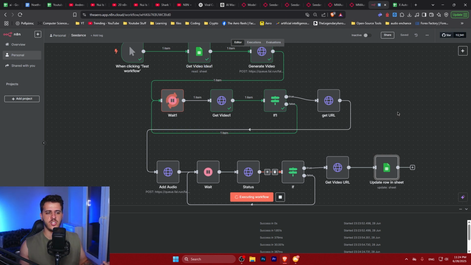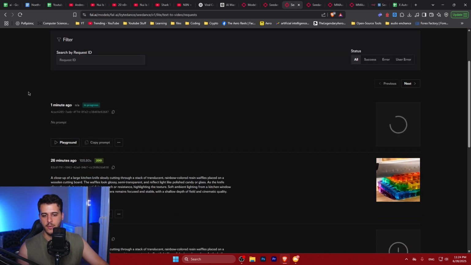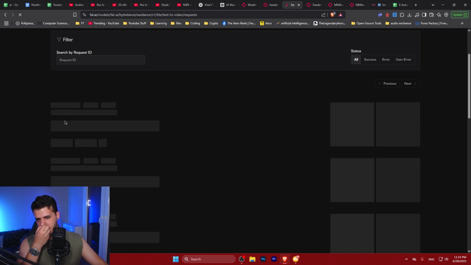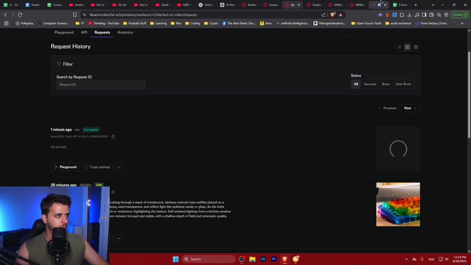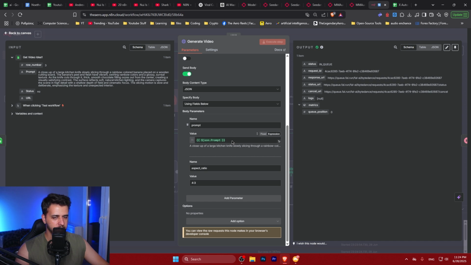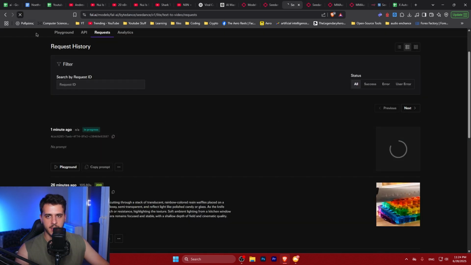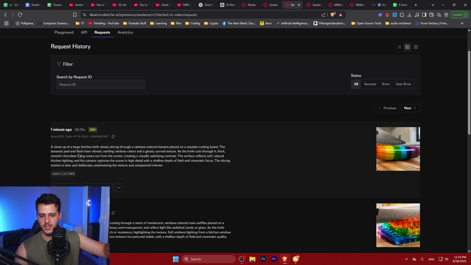So you see the automation running live, and this is what it does. We're in the waiting loop. Of course, as I told you, debugging, you can see the request happening over here. Oh my God, it says no prompt. Something went wrong. Oh my God, tell me that it has a prompt. No, the prompt is correct. It should have a prompt, okay? Is it working? Okay, so the prompt takes a little bit of time to update.